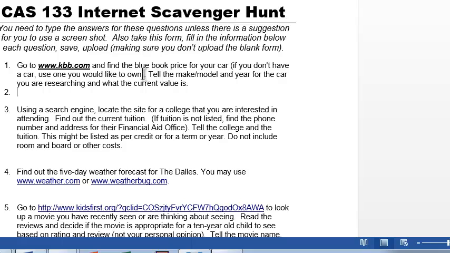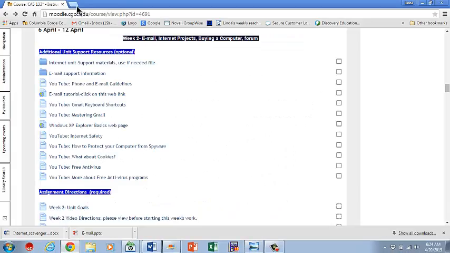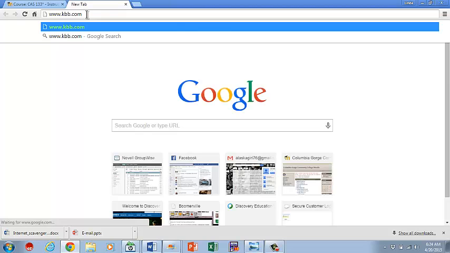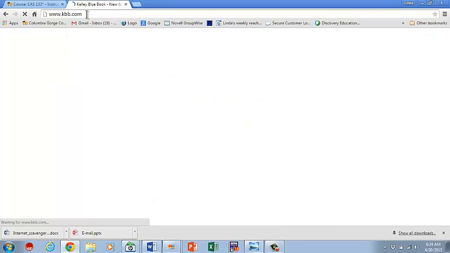And then you're going to go through and answer each one of these questions. You're going to use the website that's here. All I did was backspace to get rid of that extra number, by the way. You're going to go out on the internet. You're going to go to this website, and I'm doing a copy and paste, and you're going to look up the information.